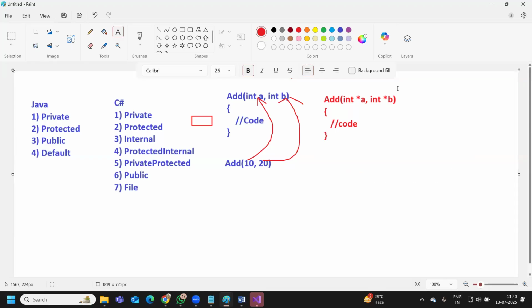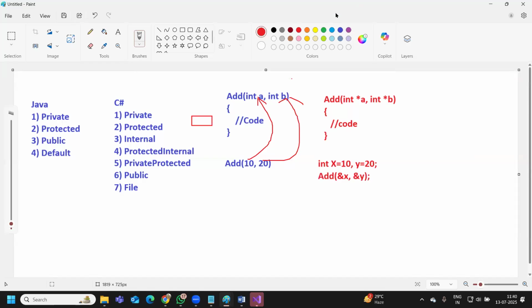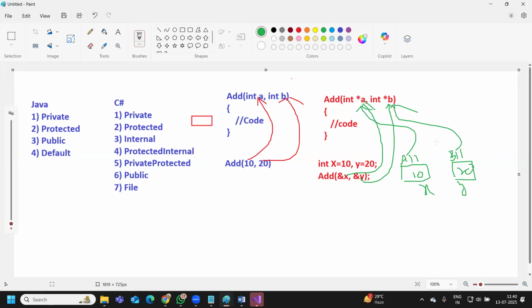Now, 10 and 20 will not be passed to A and B here. Rather, address of x will be passed to A, address of y will be passed to B. That means, assume that this is x and this is y, where x is storing 10, y is storing 20, x address assume A11, y address assume B11, in hexadecimal notation. Now A11 will be passed to A, B11 will be passed to B. Addresses will be passed. This is called call by reference.